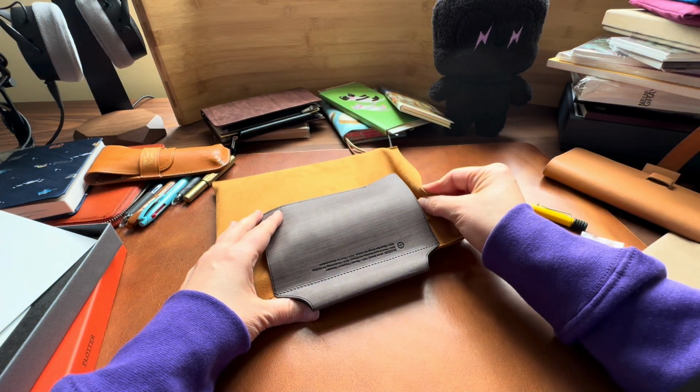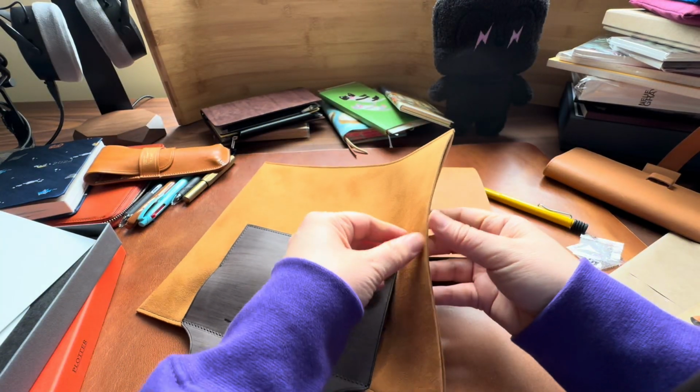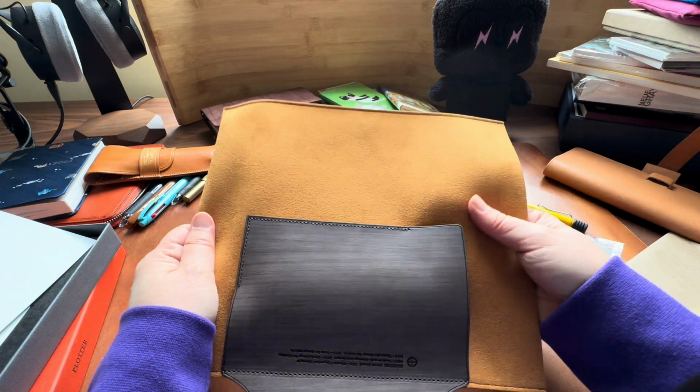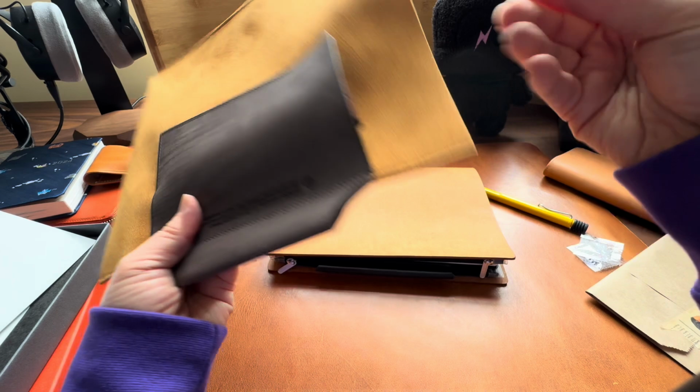If someone can tell me if this is leather. I mean, even if it's not, you really can't tell these days. Yeah, I don't know. It doesn't smell or feel like it, but I'll go and check.